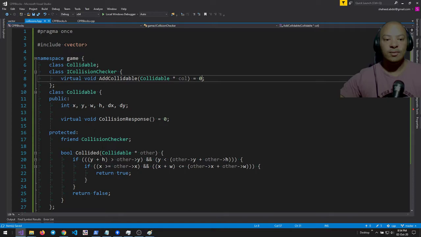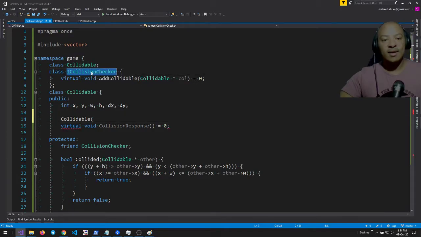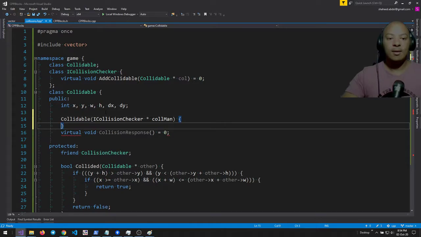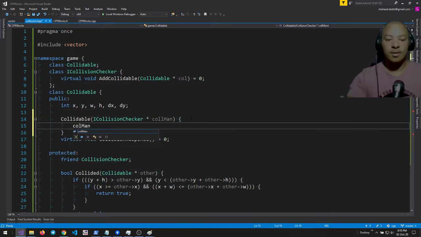Let's take the public interface for this thing would be collidable. It would take this ICollisionChecker pointer, call it man, and in this thing it would do man add collidable this there.